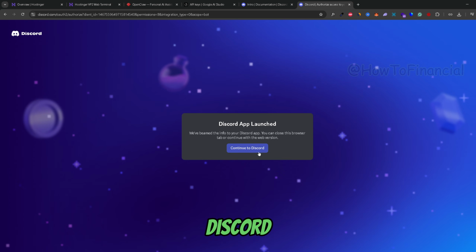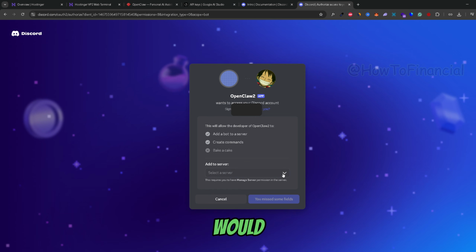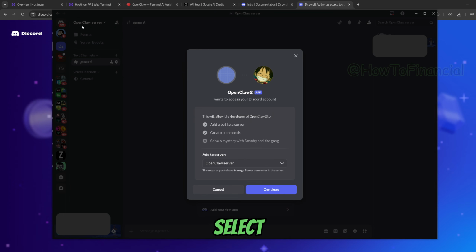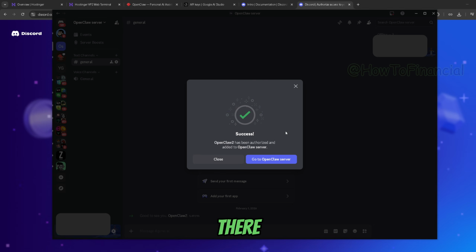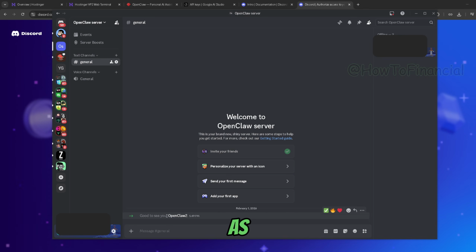So because I have Discord installed on my PC, I got the redirection message, but you can just go ahead and click on this. And then you would need to select a server to which you want to add it. So of course we would need to select our server that we just created. So it should look like this, add to server. The selected server would need to be this one that we just created. Then once you have that set up, just go ahead and click continue. Here you can leave it as administrator and then click authorize. And there we go. So I will open our server, and as you can see, the bot that we created has joined the server.